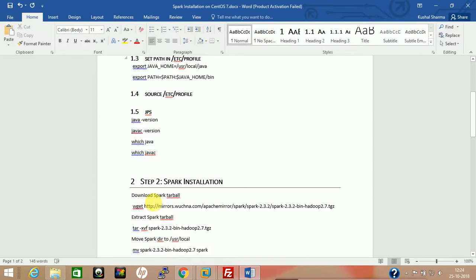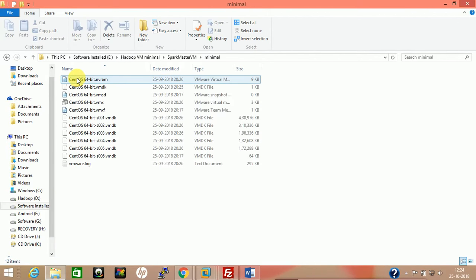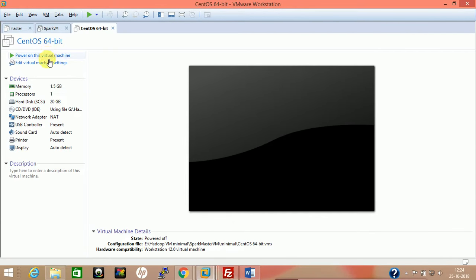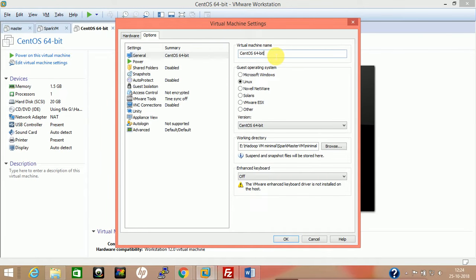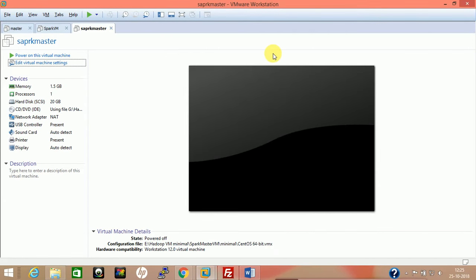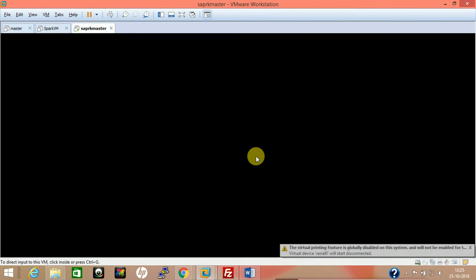And then for Spark, download the Spark. Okay, I think it's already extracted, so let me open it up. Let us rename it first. We will give it a name as Spark Master. As I said, you should always choose, I copied it.